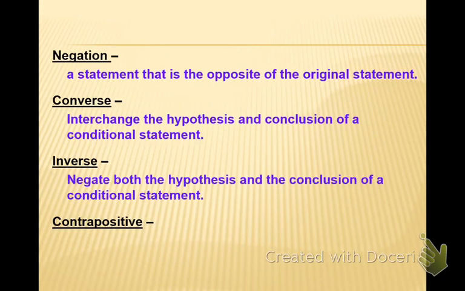Inverse. You negate both the hypothesis and the conclusion of a conditional statement. If there are not 12 eggs, then the carton is not full. That's an inverse of the egg statement we had. And that's true. We're assuming all cartons hold 12 eggs, but yeah, so you just add not to both the hypothesis and the conclusion.